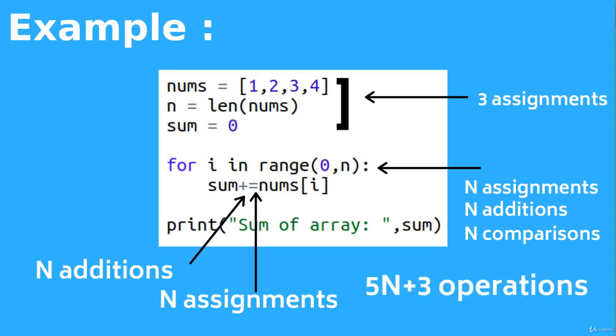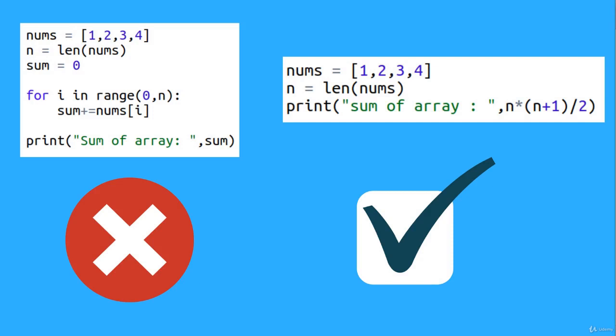So basically, here we got 5n plus 3 operations. So the complexity increases as n increases. If we have an array that has a million items, our operations count would be 5 multiplied by a million plus 3. So as you might have guessed, the algorithm that doesn't depend on the size of the array is clearly the smartest way to go. Of course, we're going to talk more about this in formal terms, but for now, I just wanted to give you a quick overview and intuition of Big O. Now, let's start to formalize this a bit.